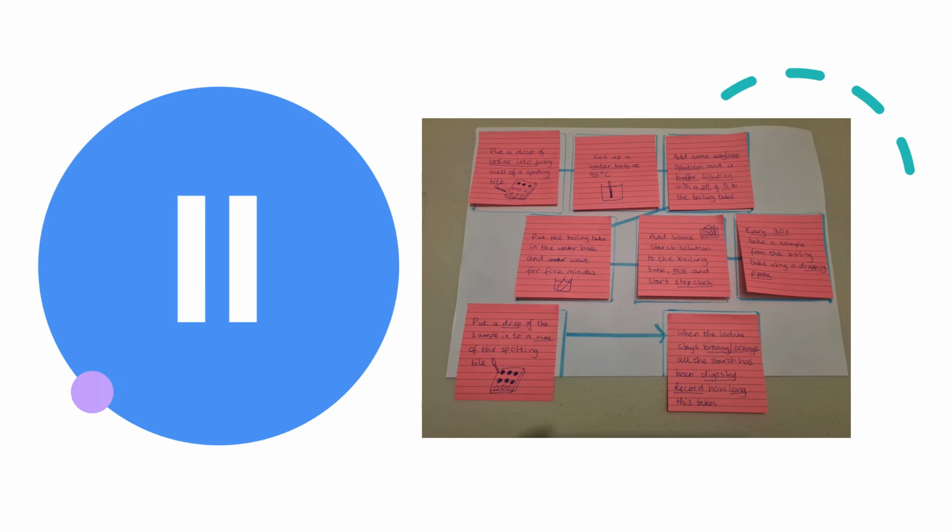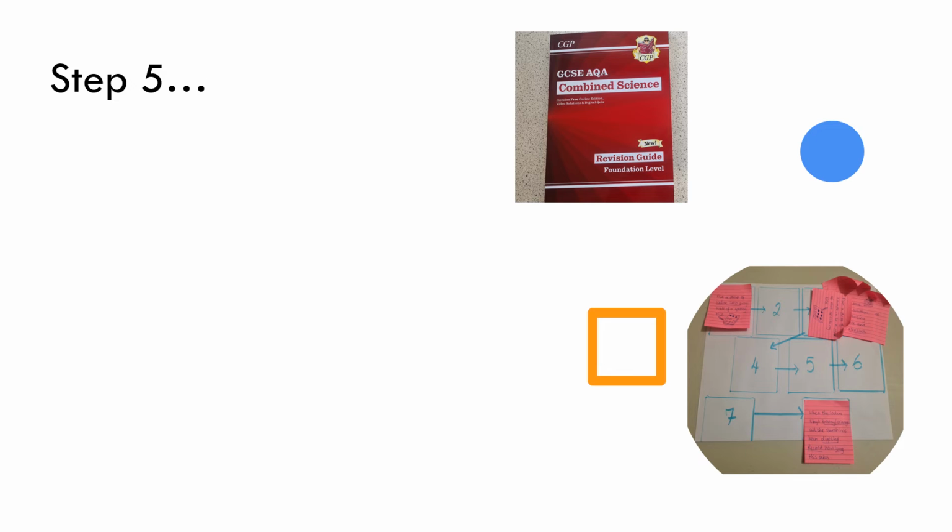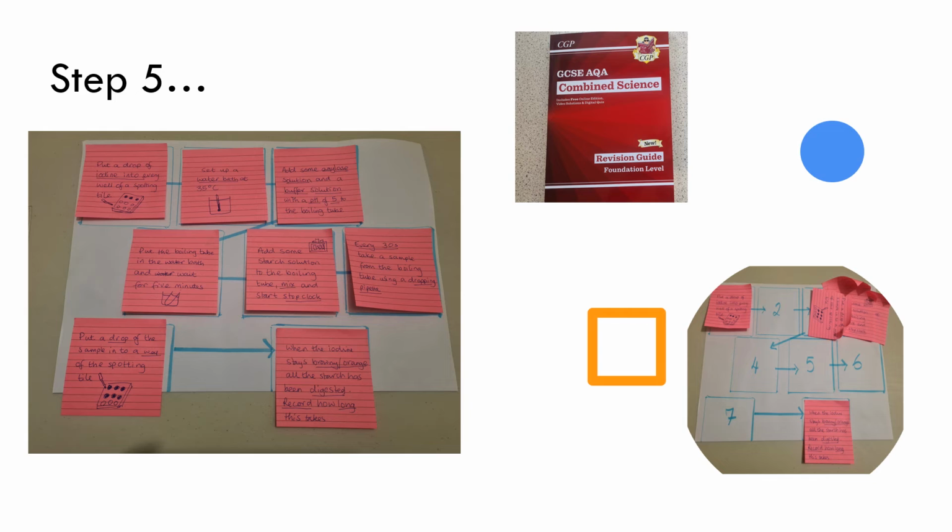Step 5. Finally, close your source of information. If you made the flowchart tool, remove all the sticky notes or cards. Shuffle up your sticky notes or card on your cartoon or comic frames and shuffle those up as well. Try and replace the sticky notes or card or cartoon frames into the right order. Press pause now to complete this.